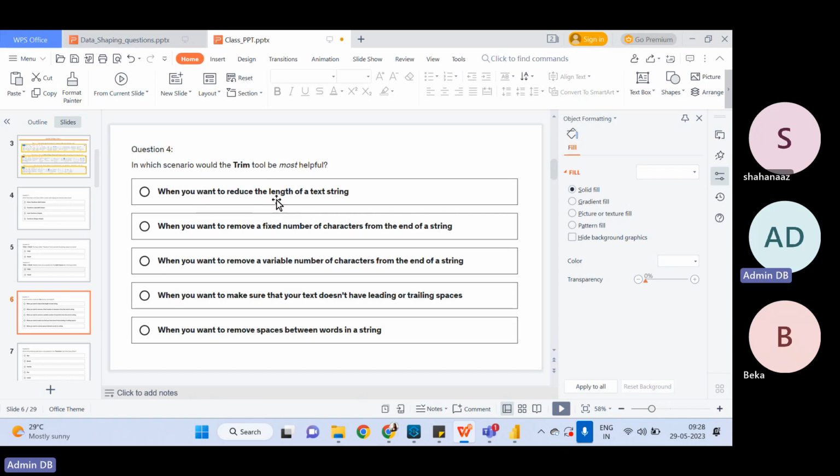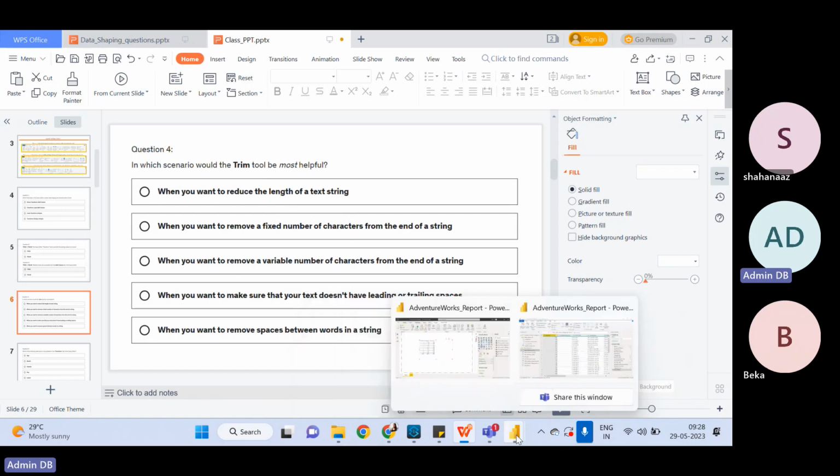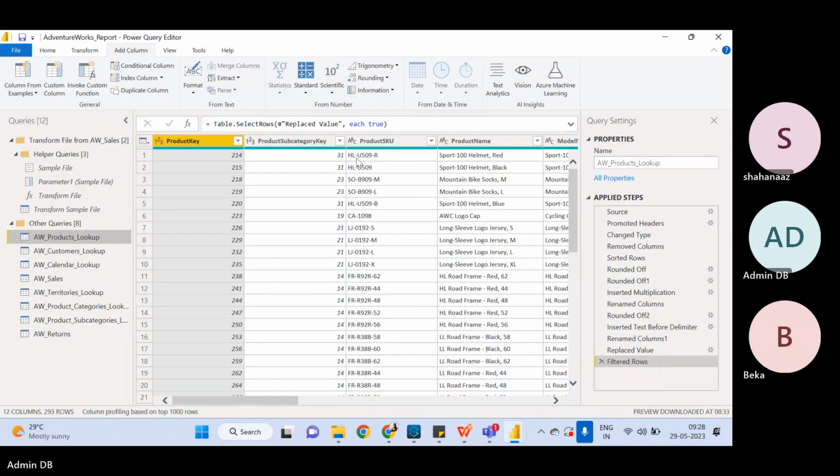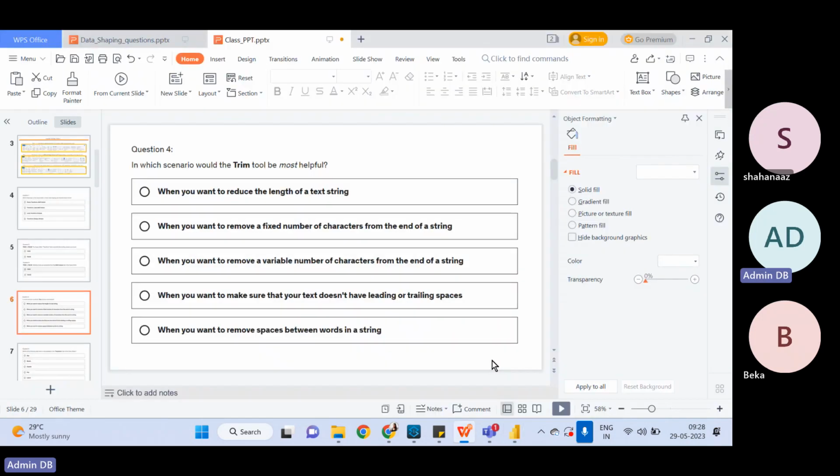To reduce the length, we can use the extract option, like out of 10 letters, you can extract a few letters. In that way, you will reduce the length of that text, right? But using trim, you don't reduce the length, you remove the additional spaces that are there, right?